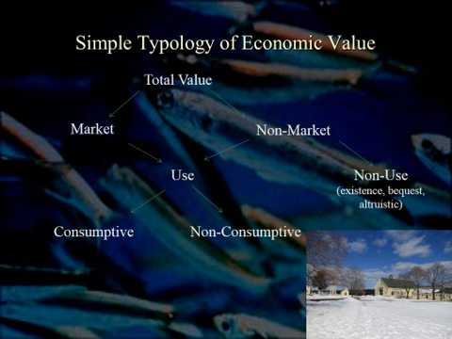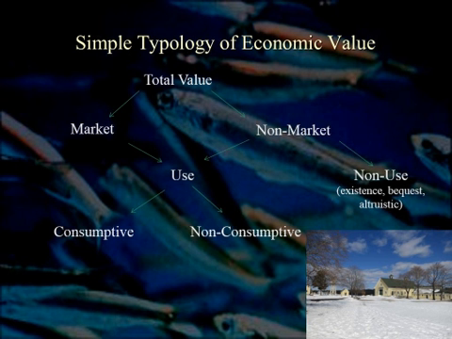This is the value that we get from breathing clean air, from looking at a nice view of open space, going recreational fishing, all those things. If I go birding and see birds flying around, all those things are non-market values. We can further split non-market values into use values. These are values that I receive from some action, doing something like going fishing or drinking water or even cutting down a tree to use for timber. Those are use values. Things that I can observe, actions that generate value.